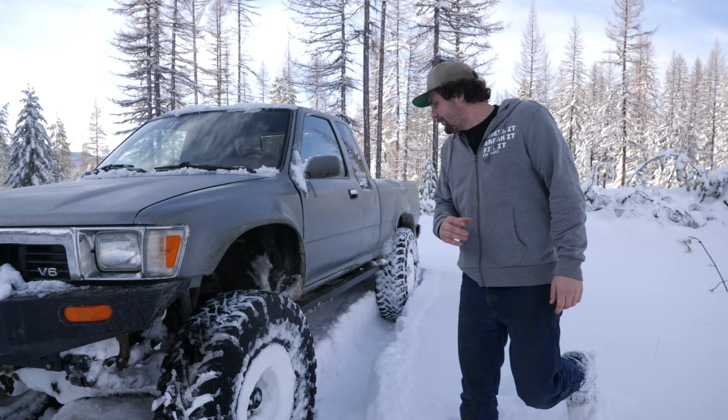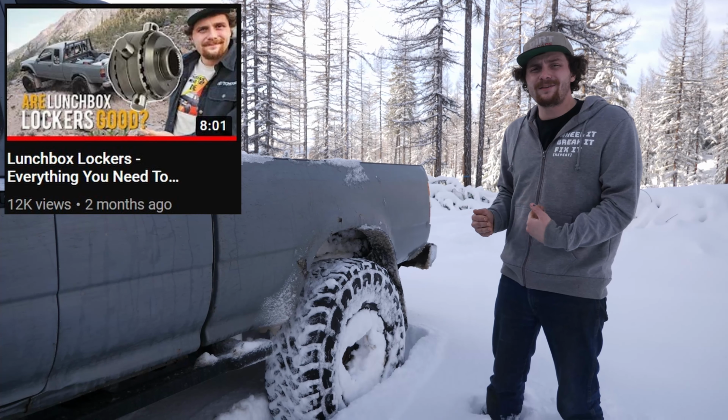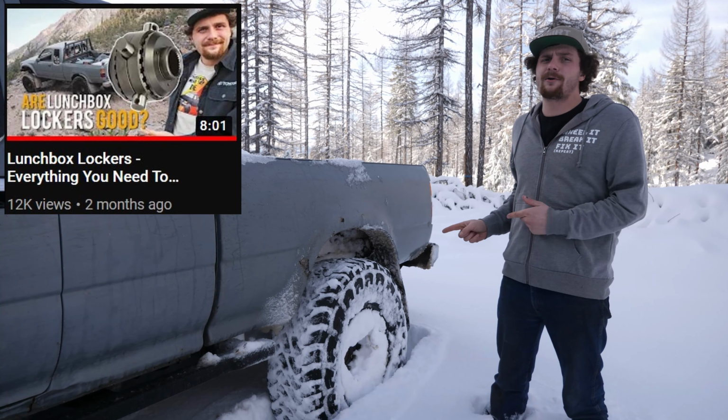New this year are these rock sliders. These are actually custom made by my friend Mike at POS Taco on Instagram. They're square tube, they're awesome. I haven't really had a chance to use them yet. For the rear suspension, I'm running 2-inch lift springs from Old Man Emu. And for shackles, those are actually stock shackles from a 2018 Tundra. Moving down from that, the rear axle is pretty much stock, running 4.56 gears, and I did put a Lockright locker in there. And for shocks, I'm running Bilstein 5100s in every corner.